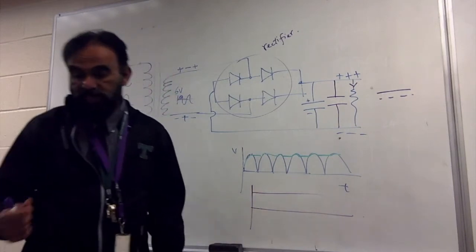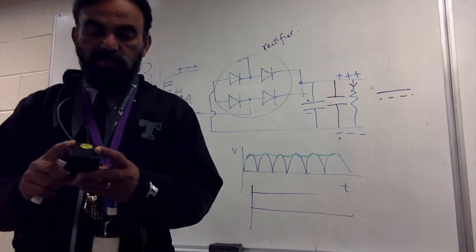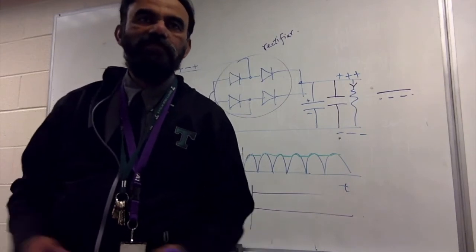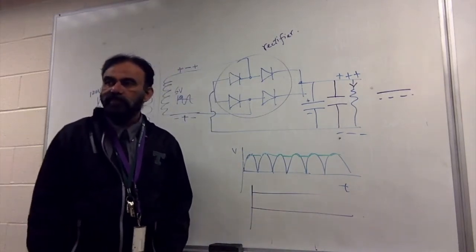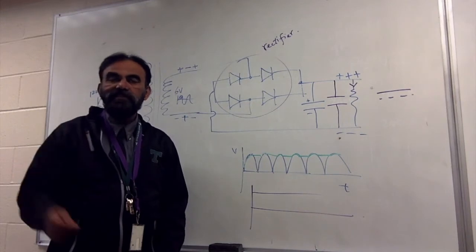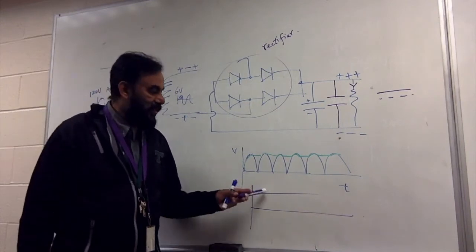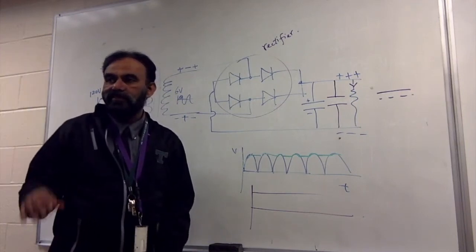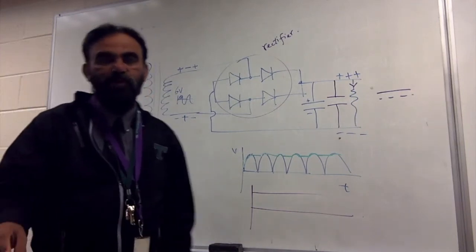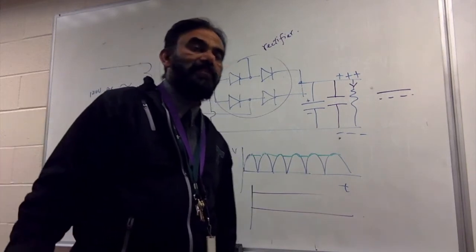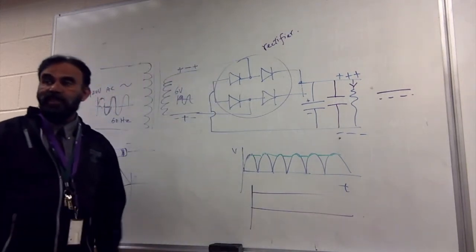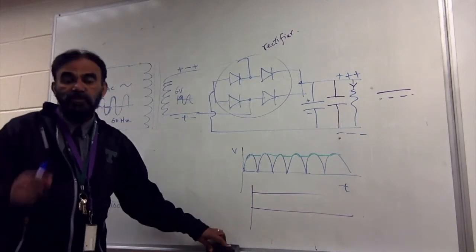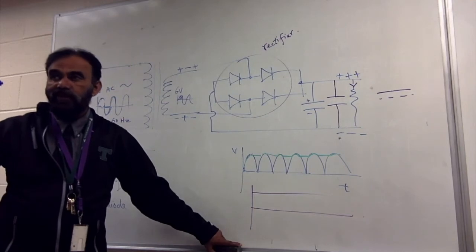So if you look carefully at adapters, some good adapters will say how much ripple is present. That basically defines the quality. Like, what is the ripple factor? What percent of this output is ripples? They will say something like 0.0 something. So good manufacturers will always say what the ripple factors are, and it gives you an idea whether it's a good adapter or not. Some cheap adapters will have a lot of ripples. So if I use a cheap adapter to run a radio, the radio will make a lot of noise.